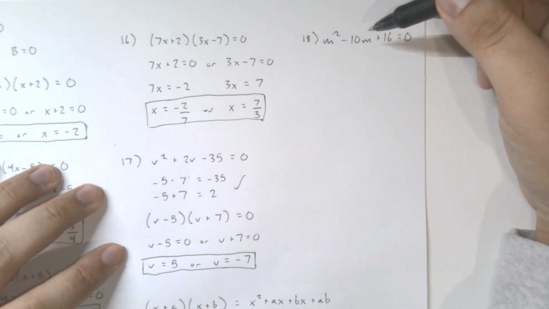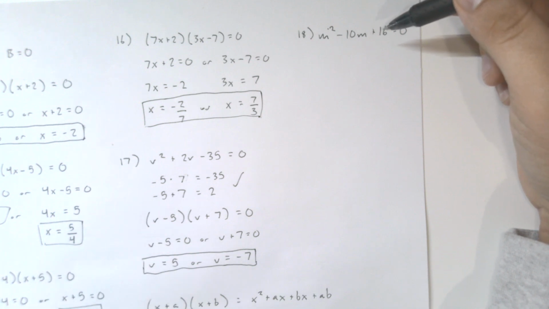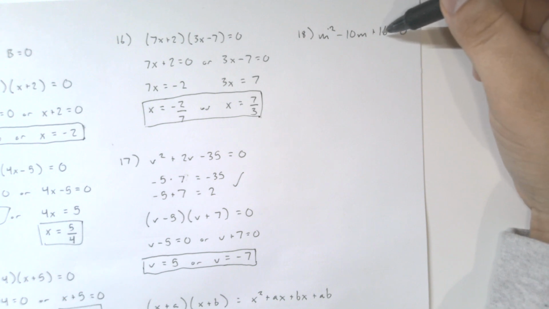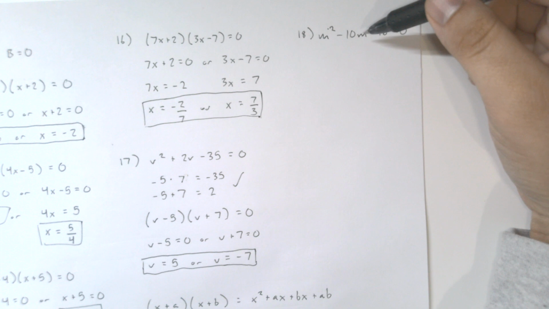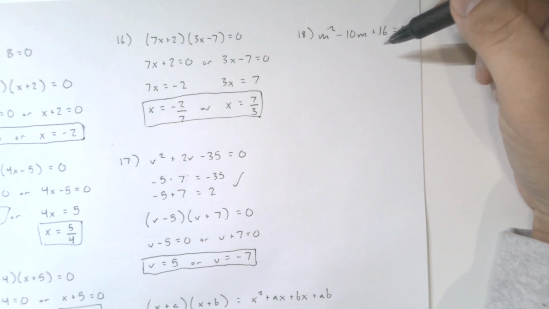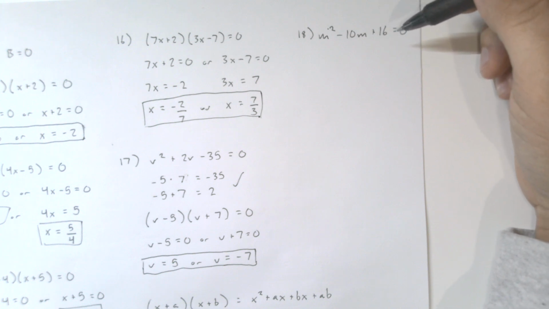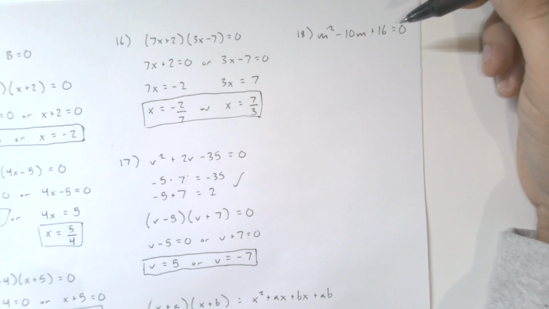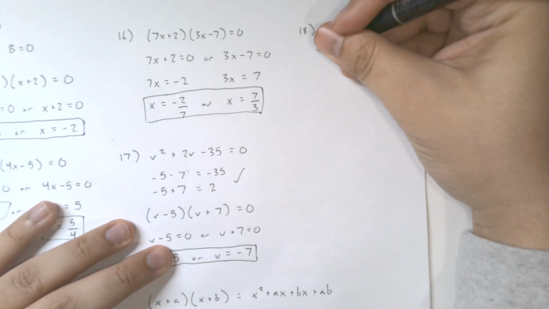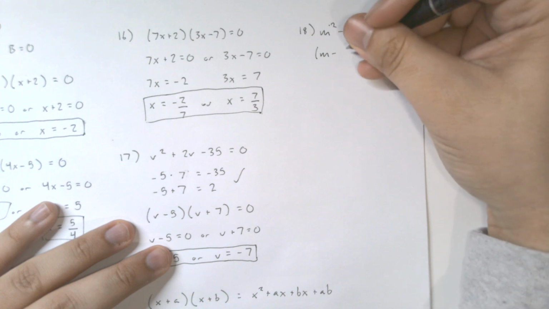By the way, when trying to find the two numbers that do that for us, I always try to start with the numbers that multiply. There's basically a ton of different numbers that you can think of that add up to negative 10, but there's considerably few that are going to be integers that multiply to something like 16. So just a word of advice when tackling problems like this. But if we think hard enough, we'll find that we have negative 8 and negative 2.